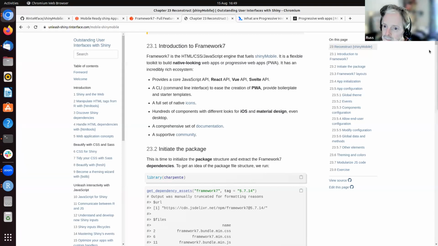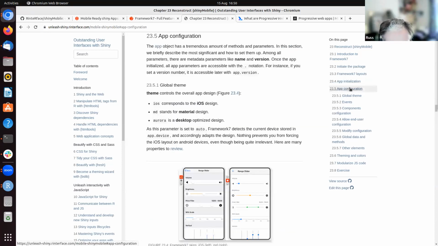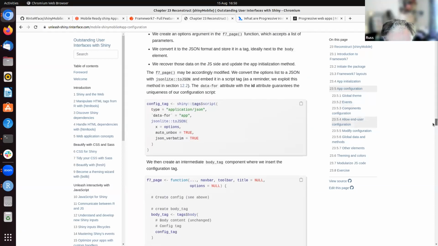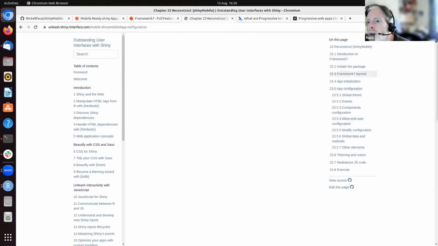And then hopefully, do we see any Shiny in the next chapter? I don't know. Assuming we must at some point.